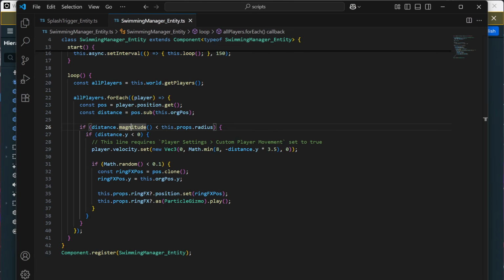And then next, we're going to go over here and see that what we're doing is setting the velocity, and then we create a new vector. We don't affect the x or z values, so those are set to 0. And then we have this little bit of math happening, and I just played with these numbers until it worked.